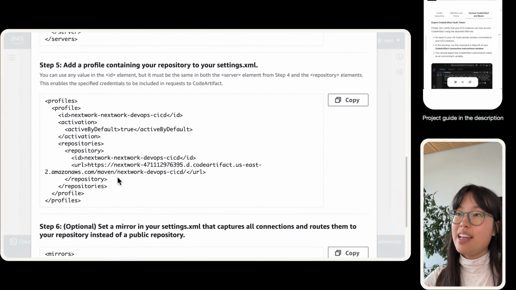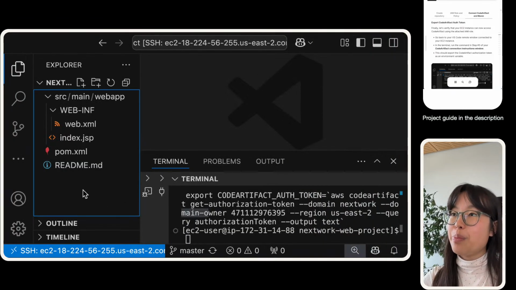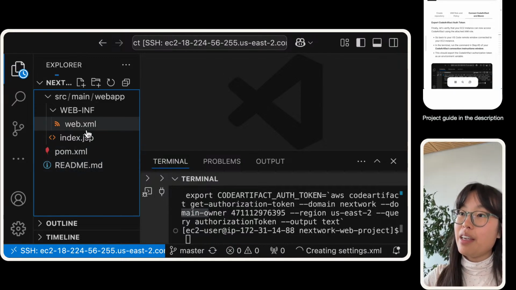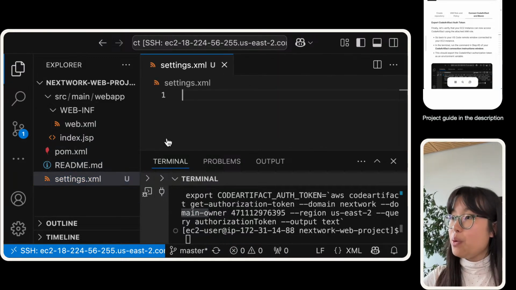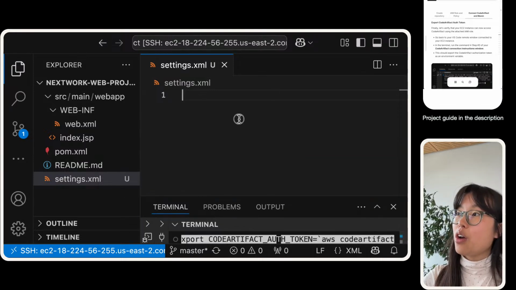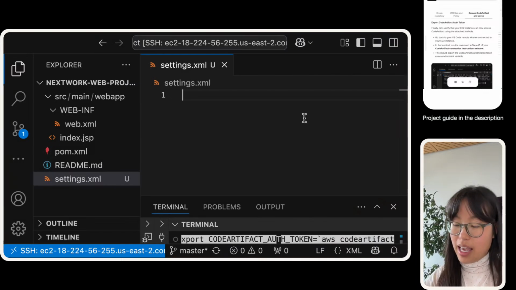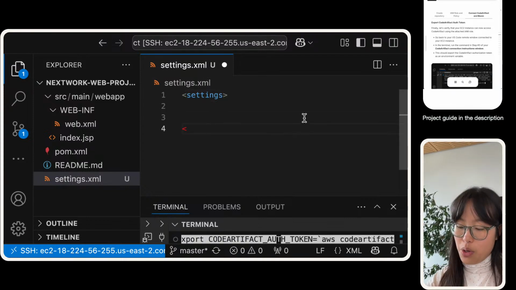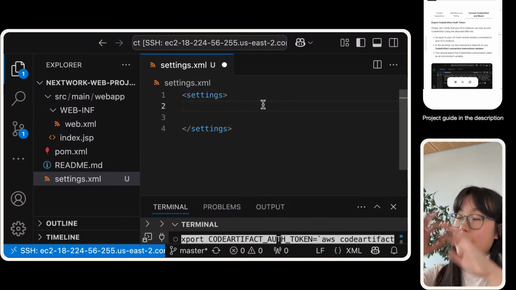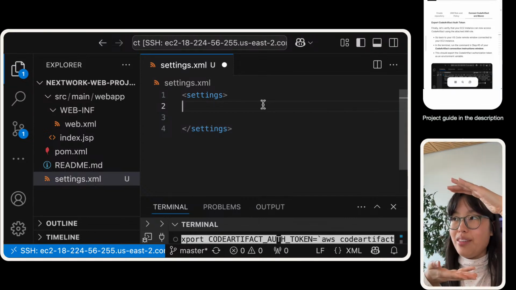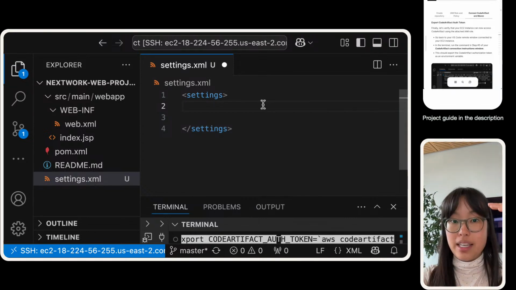Okay, in our previous project, project 3 of the series, how we did that is by creating a new file called settings.xml here. And then what we did was copy all of the code that's in here into settings.xml. To copy all of that code, you need to write a parent tag like this: settings opening tag, and then a closing tag for settings. This basically gives us a folder of settings that can now sit in between these tags.